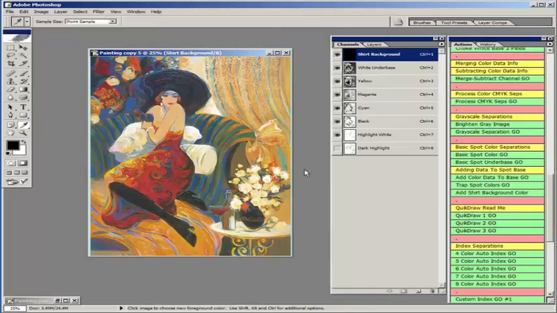Regarding the dark highlight, let's turn that on. As you can see, that muted the image much more than the normal highlight. What the dark highlight does, it helps control flesh tones, magentas, and other problematic areas. So if you're running a CMYK job and it starts to look a little reddish or grainy, in addition to doing things like basing back your inks, especially the magenta, you may want to try running a job with the dark highlight. The dark highlight could eliminate most, if not all, problems.